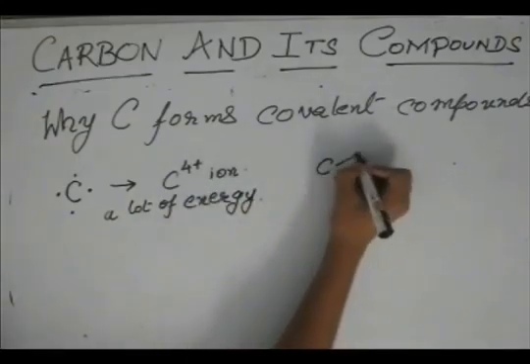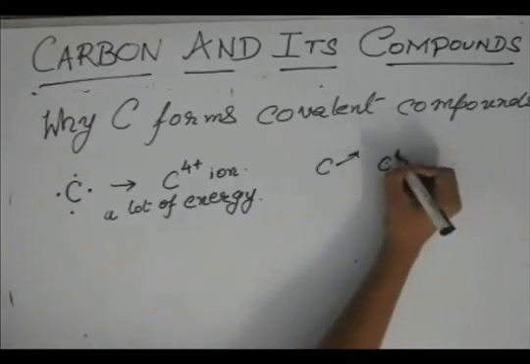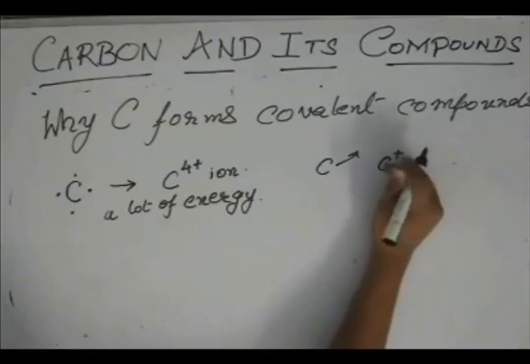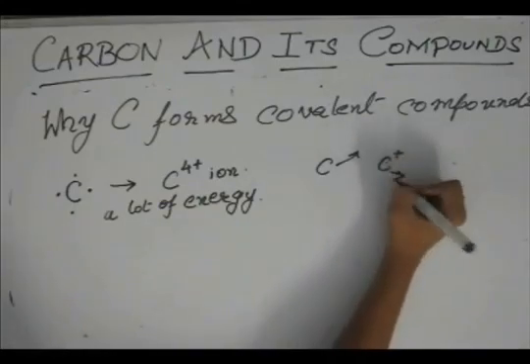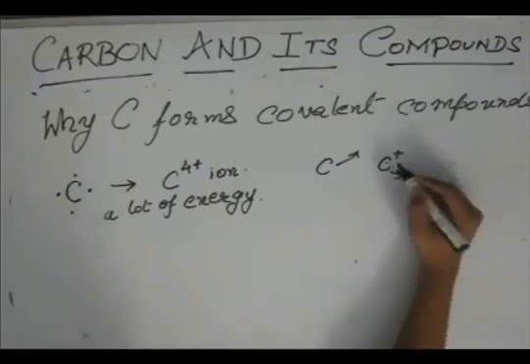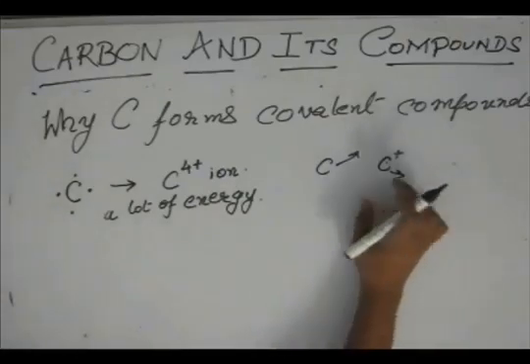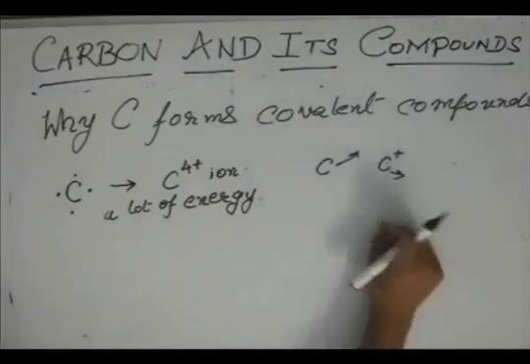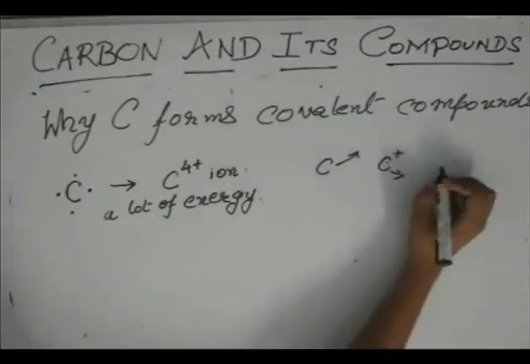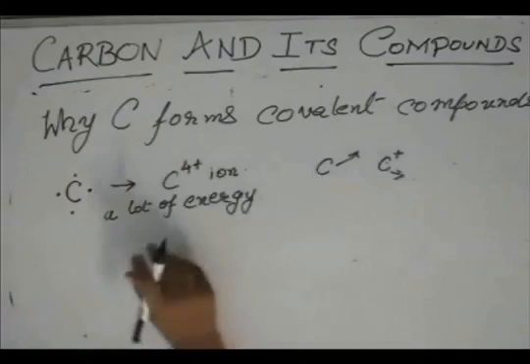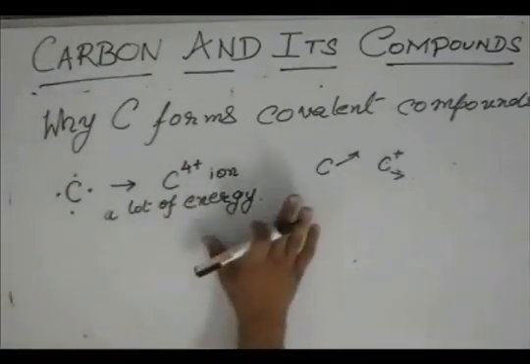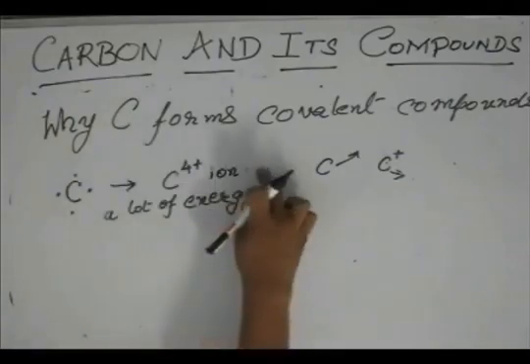You see that taking out four electrons consecutively from the single element requires a lot of energy. Actually, when you take out one electron it becomes C+. So taking out another electron from this C+ is a very difficult job. It's positively charged and you are making it more positive by taking away another electron.